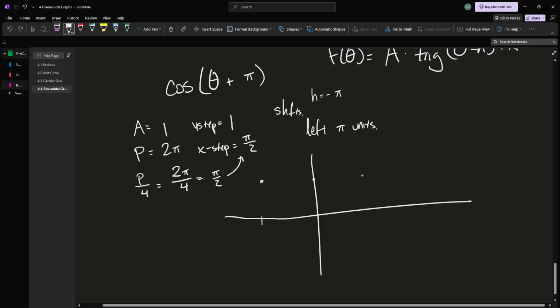So I would say get used to drawing graphs. As you do more and more problems, you will see roughly the relationship between what the size should be. The actual way of doing it is to look at your period and relate either to your x step or your period, relate how much you're shifting to that. I'm shifting pi units to the left, and my whole period is 2 pi. So half of my period will be to the left. So I want to balance it so I have enough space to draw half.